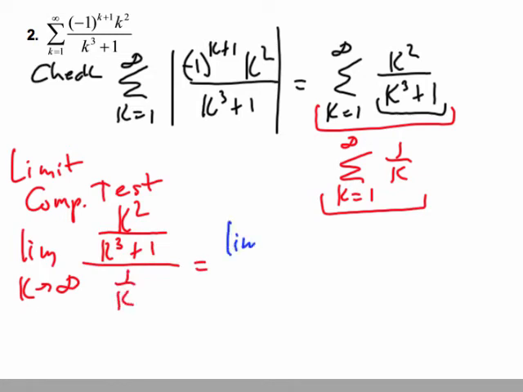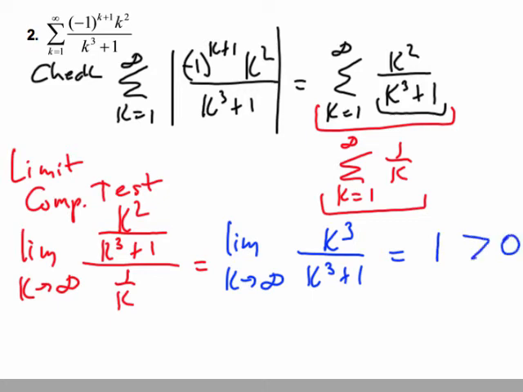And so that reduces to this, and as k goes to infinity, I can see that that's going to go to 1. And remember, with the limit comparison test, if I get a finite value, it means that if the series that I've used diverges, then the one that I'm testing does the same. In this case, it diverges.